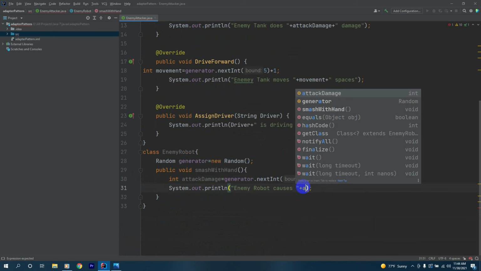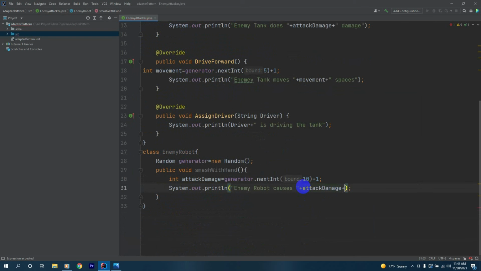Next thing we'll have the attack damage here, and we'll concat it, and we say damage with hands.